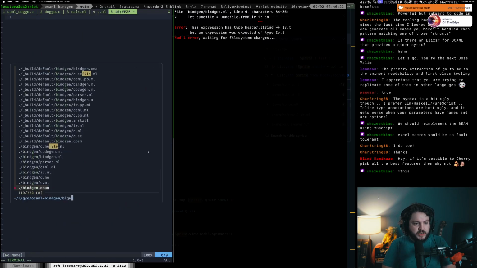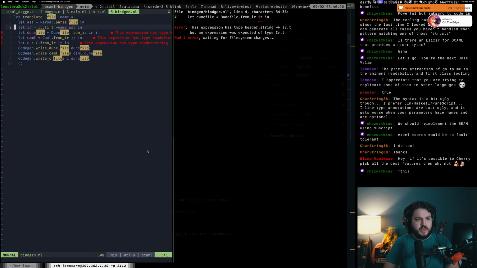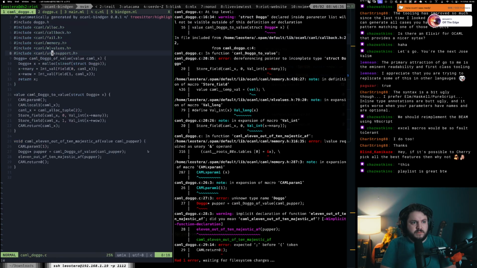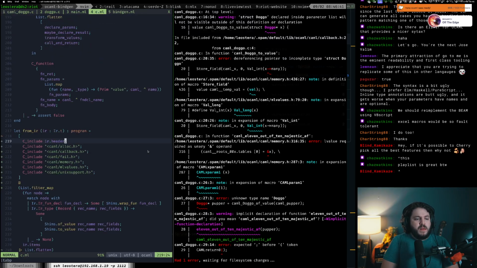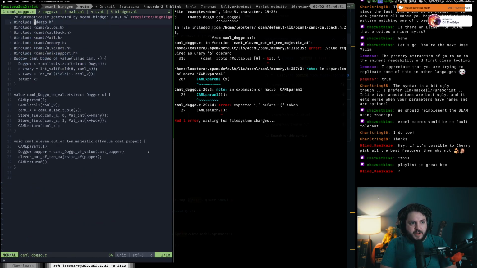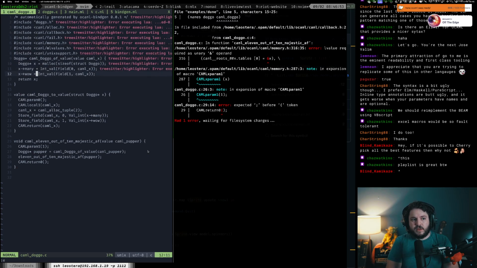And now we can go into bindgen. And here we have a file. So we'll just say header. It's going to be a file. Include Doggo. Better. Has a problem still, right? So maybe here we will just do, for now, like that. It's one way of doing it, but it will get us where we need to go. Okay, so looking better. Not so terrible, right? Just a few errors.